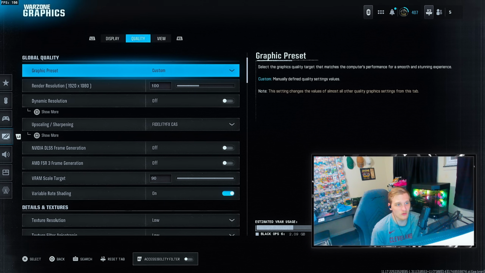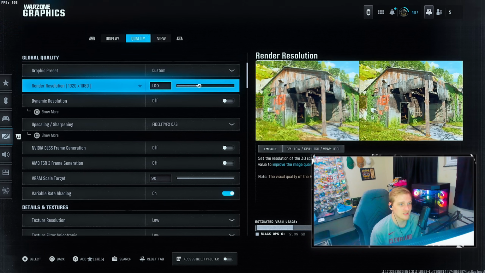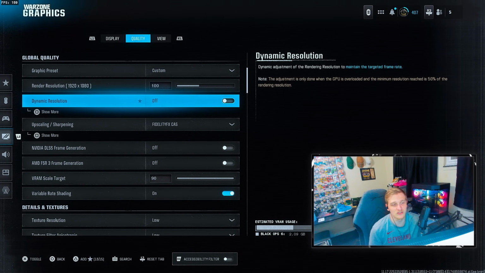Quality tab, we're going to go with the graphics preset of custom, of course. Render resolution should be 100. Make sure this fits your screen. If it goes lower, I mean, as you can see in the picture, it starts to look awful. If it goes bigger, it looks even worse. Don't mess with this. Keep it on the correct monitor output that you're on. Mine's 1920 by 1080. Dynamic resolution should be off.